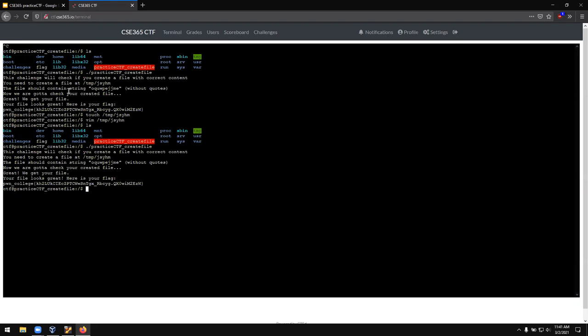Do we need to press the play button each time or once we solve a level SSH automatically puts the next level? You're gonna have to do it each time, at least for the challenge that you wanna work on. So yeah, it won't automatically move you up. You just have to do it yourself because it's spawning a Docker container for it.